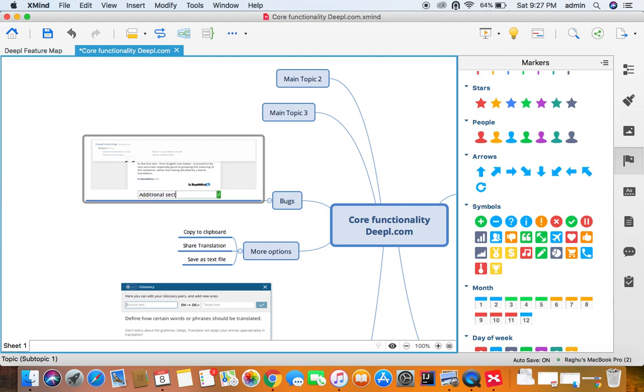Additional section overlaps testimonials. Testimonials section partial. Okay.